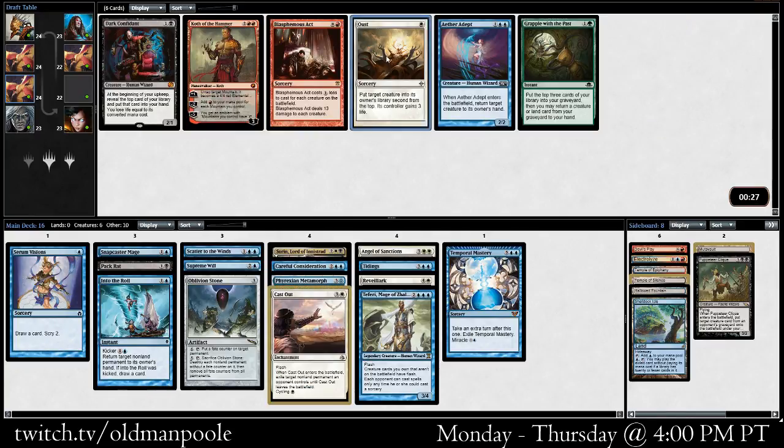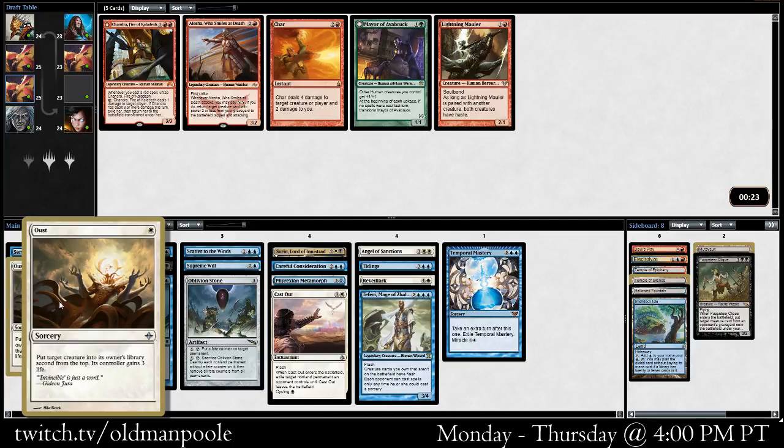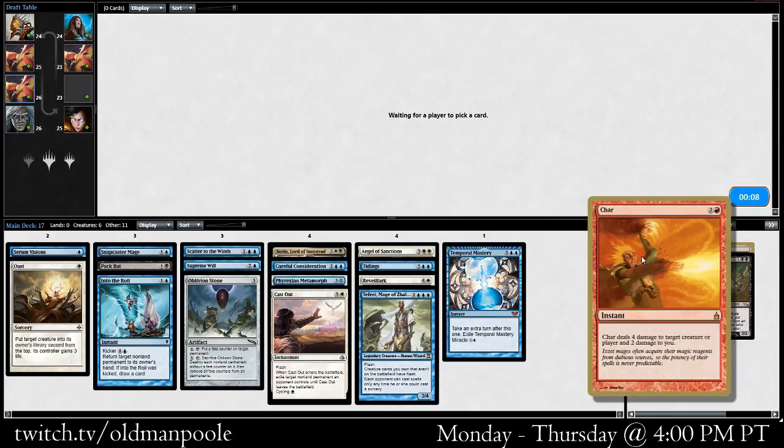Alright, cast out Aether Adapt or Oust? Probably Oust, right? Pretty good tempo hit. Gaining 3 life is significant, but putting a creature on top of the library is like card for card anyway, and putting it 2 down buys you a little bit more time too. Yeah, I think mono red was just like crazy open here. I guess we'll take Char. It's the most likely thing we'd play, although not real likely it makes our deck either.